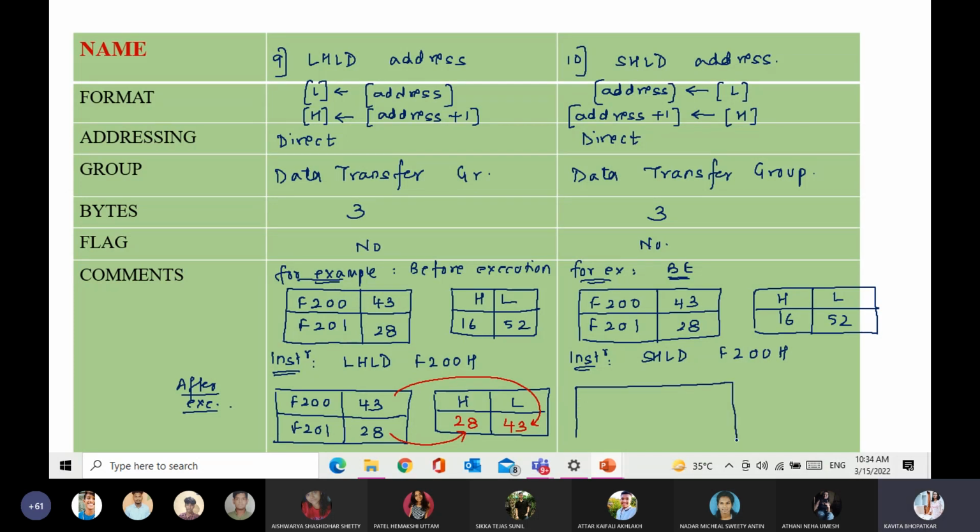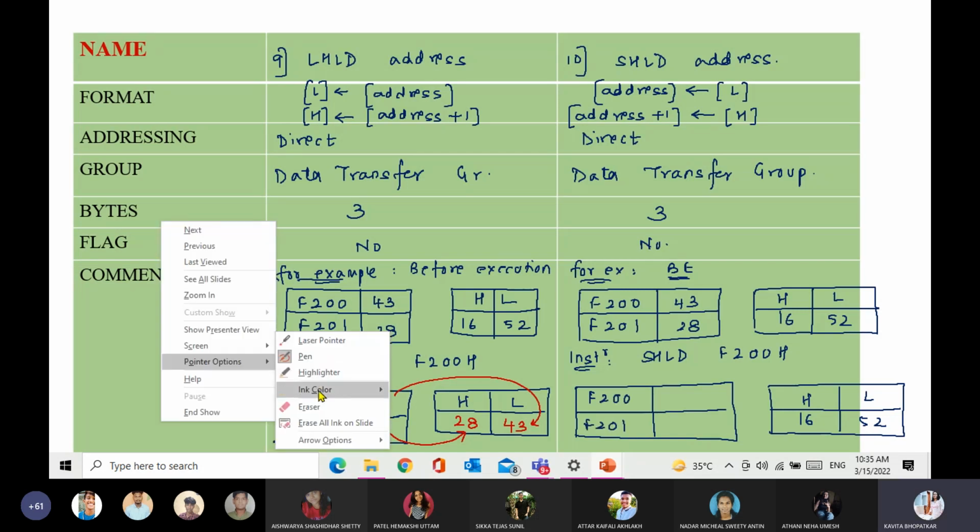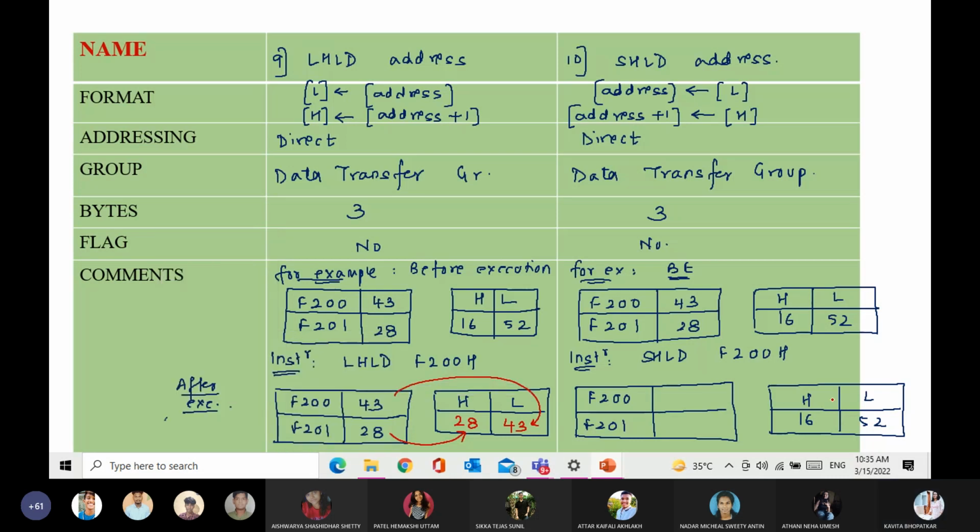तो यहाँ पे अभी so now pay attention what happens over here. So L contents will get copied to address specified. So 52 goes into F200H and H content gets copied to address plus 1.